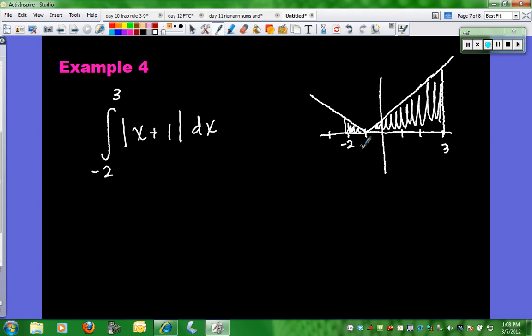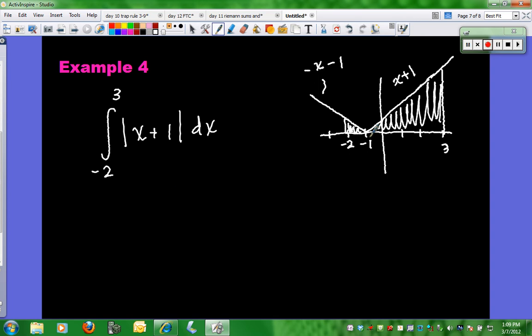The way I have to do this is break it up into two separate definite integrals. I have to break it up into this part and this one. So where the line is going down to the vertex, that is going to be one part. Now what does that line really look like? Remember, the absolute value is just made up of two straight lines. This line actually is -x minus 1. Negative slope, and if I continued it through to the y-intercept, it would be -1. And this line is positive x plus 1. The absolute value could be the positive of this, but since evaluating it becomes positive, this can also be the opposite, -x minus 1.